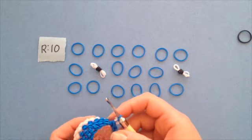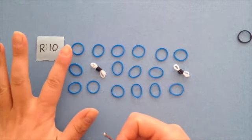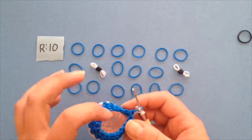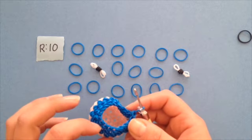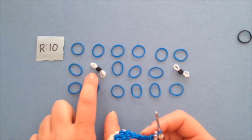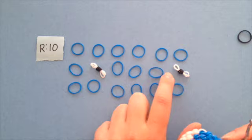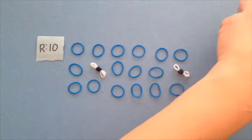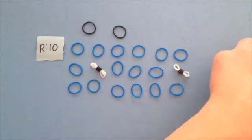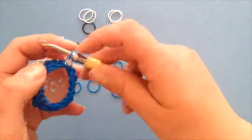For round 10 of the head, we're going to add the eyes now, and this is going to be the pattern. So all we're going to do is single crochet in each chain around, adding 1 band to each chain. On chains 8 and chains 12, we'll be adding the eyes. To do the eyes, I will be using 2 black and 2 white for each eye. To do that, I'm just going to show you.